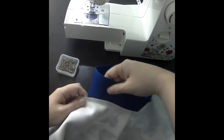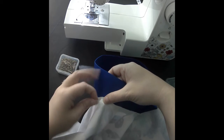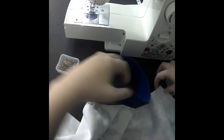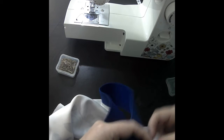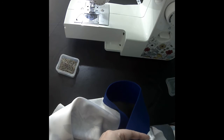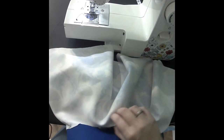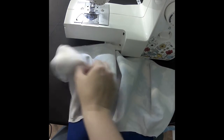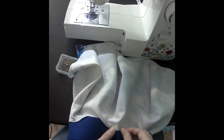So you hold, and you do the side, hold, and side. Go over to the front, find your middle, as close to it as you can. Okay.